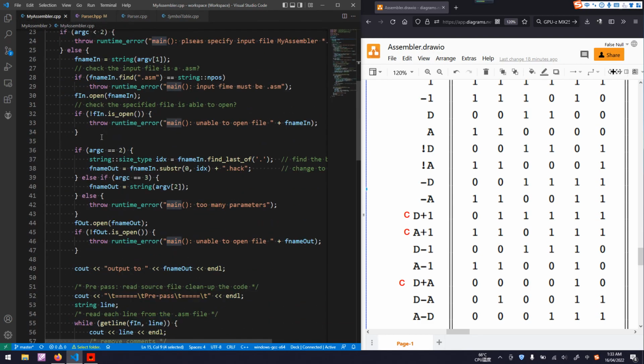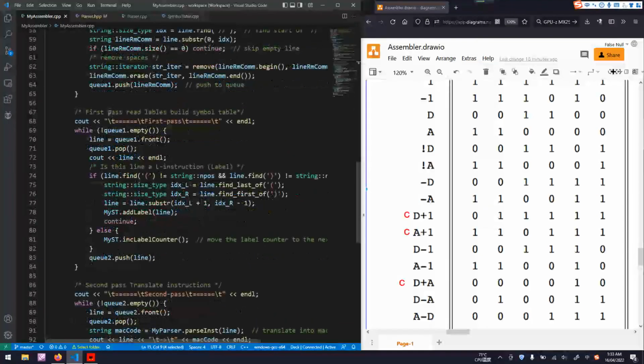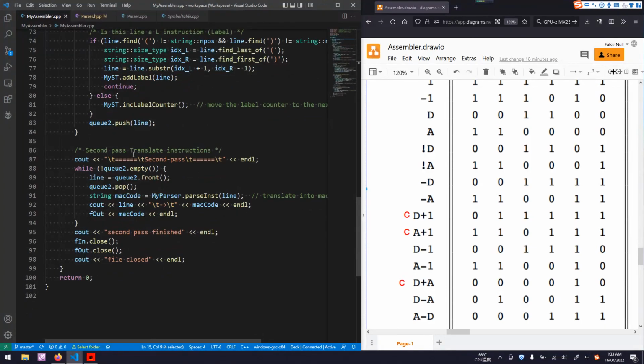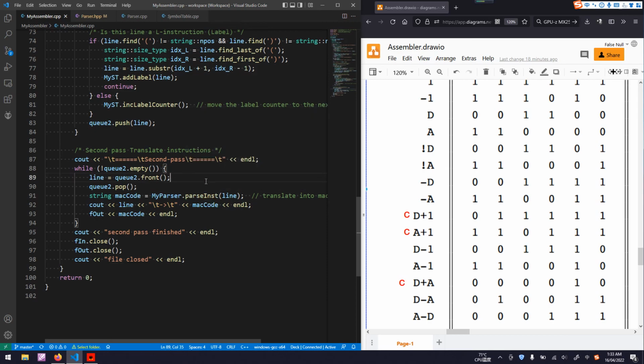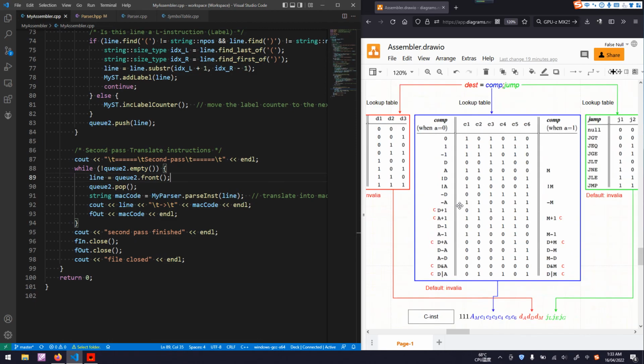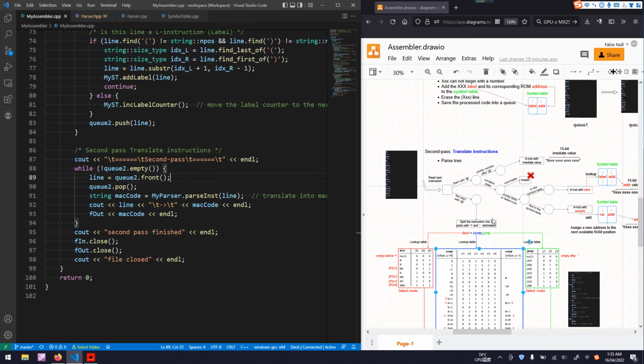Actually it is called as the third part. Second parse instruction.